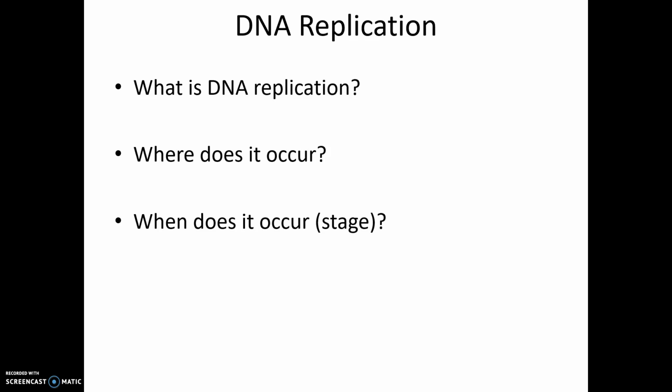So, what is DNA replication? It is how the name sounds: replicating our DNA, or making more copies of it. Where does this occur? We should all be screaming at the computer now saying nucleus, but that's not the only place. Bacteria doesn't have a nucleus. So where does it occur in bacteria? In their nucleoid. And when does this occur? We should all know the answer to that as well.